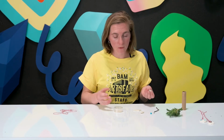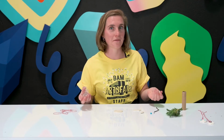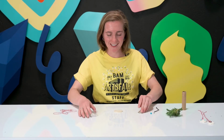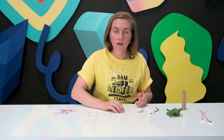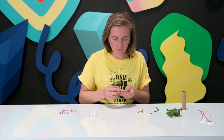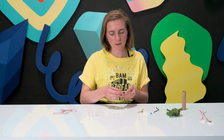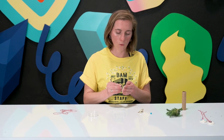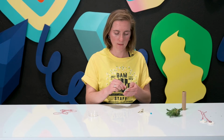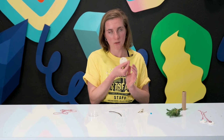One thing that you may want to do for this project that I don't have on me right now, because we don't have any spatulas at the art museum, is use a spatula to pull this piece of clay off the table. Okay, there we go. I'm just neatening up the edges with my fingers. I'm very fond of this. Now I'm going to use my stick to put a hole in here, making sure nothing cracks. Ta-da, so you can see that.